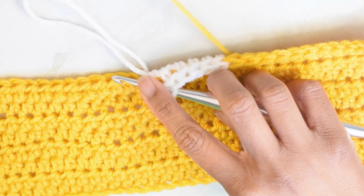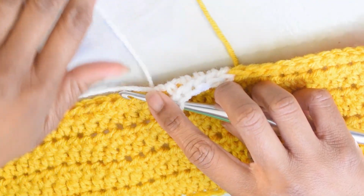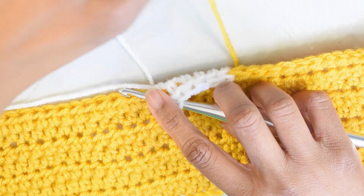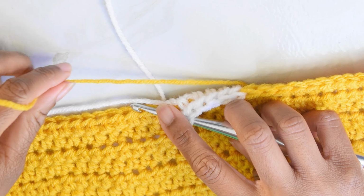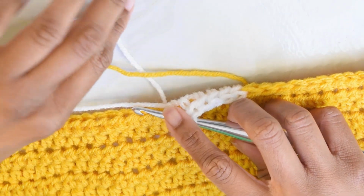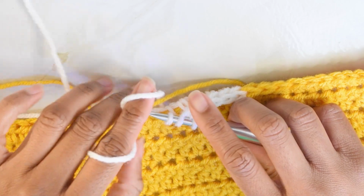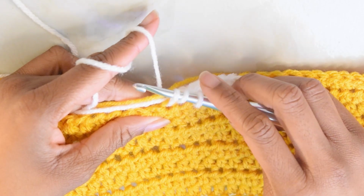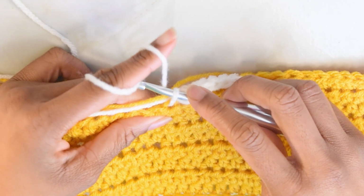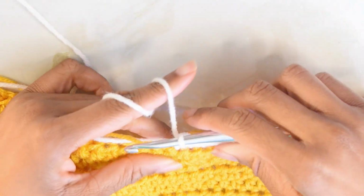Okay, so to do that, I have my working yarn here. Let me move that. I have my working yarn here and I have my gold yarn here. I'm going to take my gold yarn and cross it over top of that working yarn, so that it is caught between the working yarn and how I started my half double crochet. And then I'm going to yarn over and pull through all 3 strands.